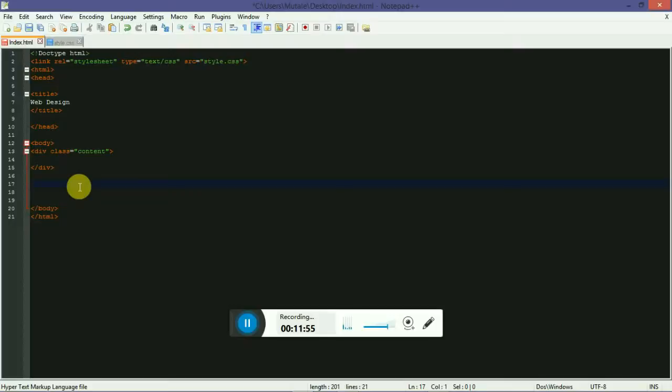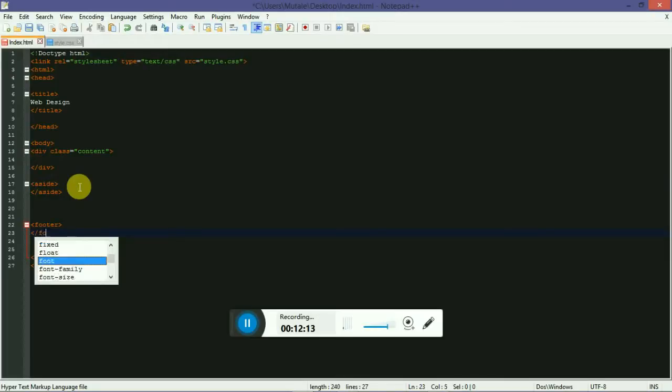Okay, and then you might want to add the aside like that. Close off the aside like that, and then of course you might want to add the footer like that. Close off, and you might want to save that.